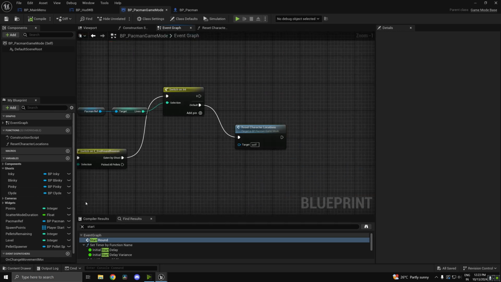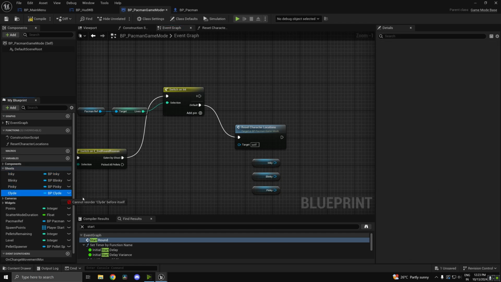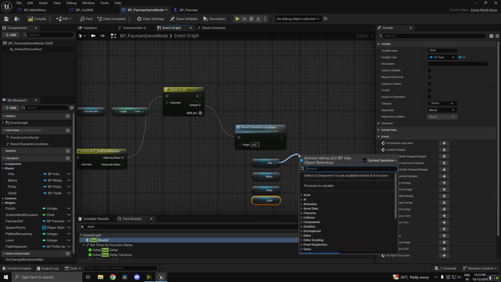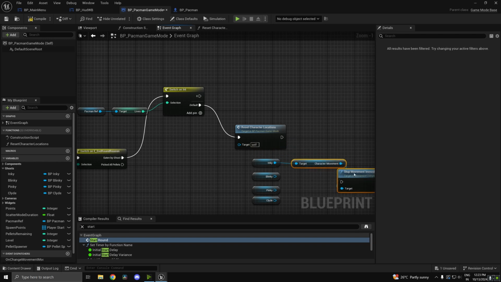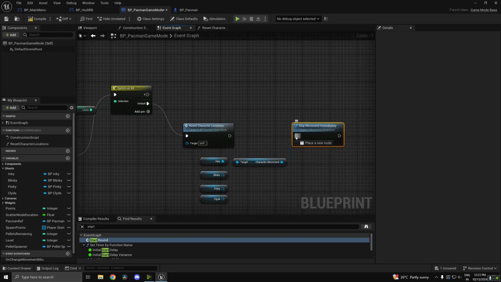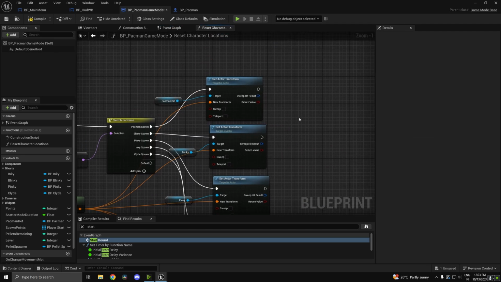And we also want to take a reference to all the characters over here. So Inky, Blinky, Pinky, and Clyde. And we'll call a function called stop movement immediately. So this will ensure that we actually stop the movement. So once we reset the locations, we'll actually do it here itself.